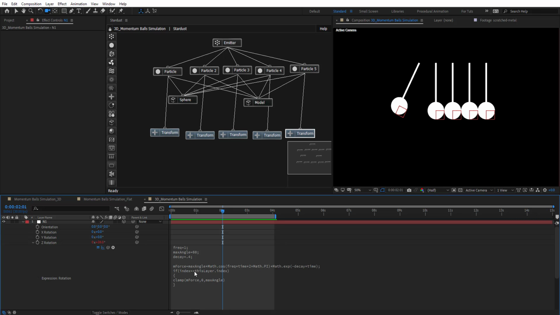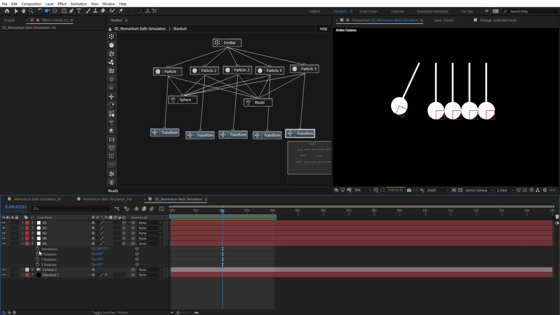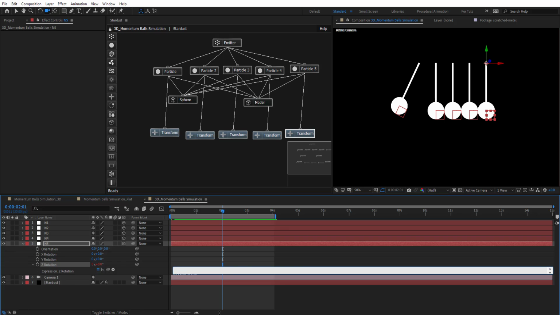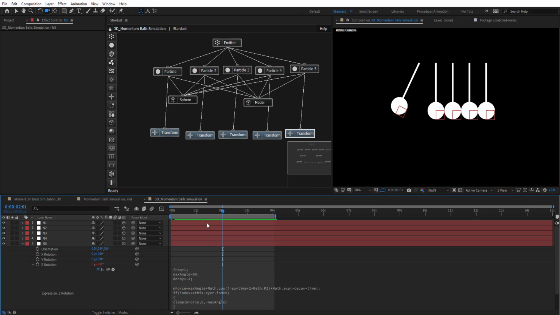So basically we're going to copy these and paste it here. And here we're going to change this to a negative value. So we're going to put a minus there. So let's preview and see how this looks. So as you see, these both are in sync.